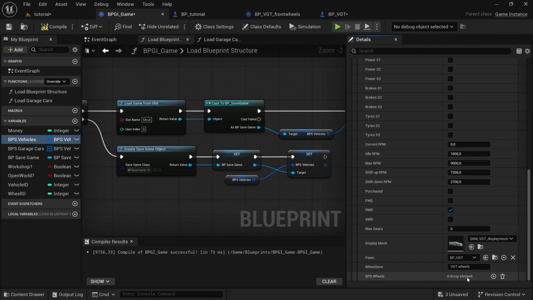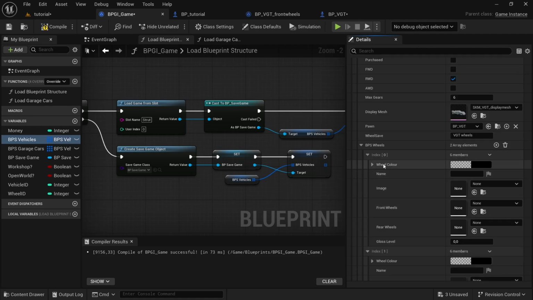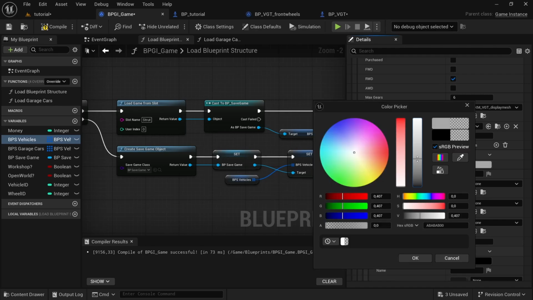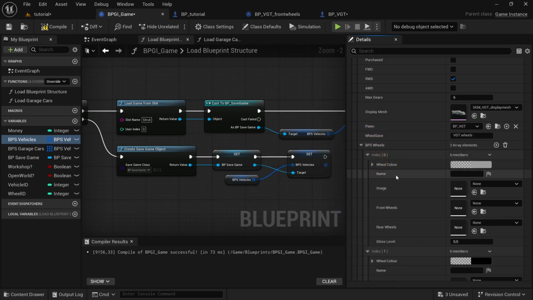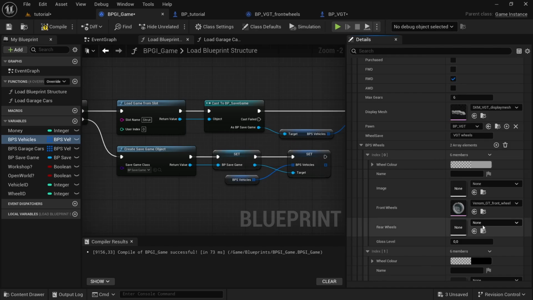And then in the BPS wheels, I think this car has 2 sets of wheels that I imported with it. And then we have the wheel color. I'm not really a fan of murdered out, so I'm choosing a gray. And then the name is going to be the display name, if you choose to go with the display name. And then in the image, you'll add an image of the wheels. I haven't yet rendered out an image for the wheels, so I'm just going to go with the wheel name. Actually, I'll do this later. And then here, by the front and rear wheels, you can select the front and rear wheels. For this one, if I'm not mistaken, the first should be this pair, and then the rear.